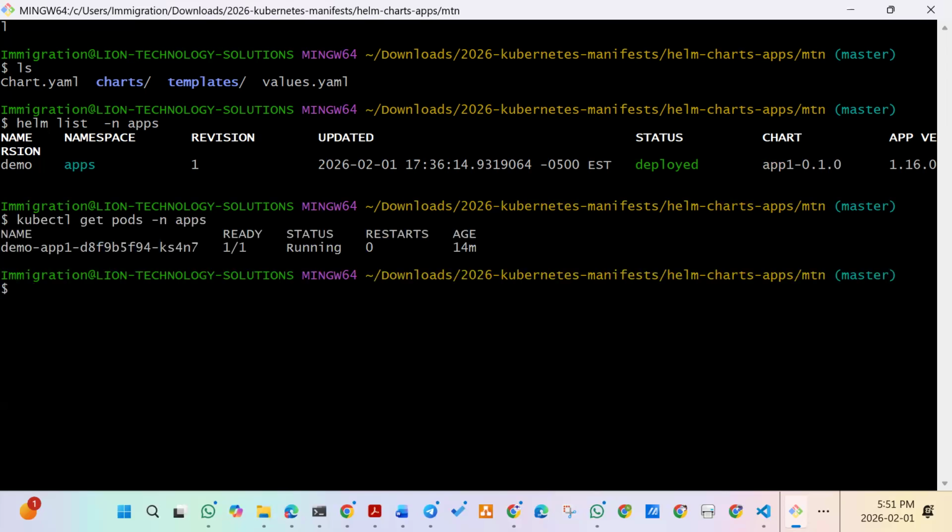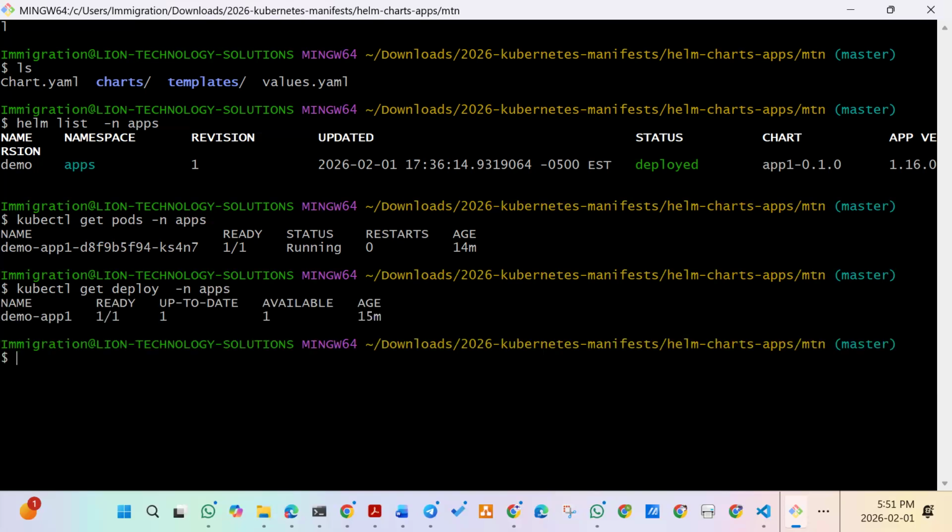Now, did we write a manifest file to deploy pods? The answer is no. We did not write. How about this? Check deployment. Get deploy. Like this. Did you write a manifest file for deployment? The answer again is a mighty no. We did not. Did we or did we not? We didn't, right? We did not. How about RS, replica set? Get replica set.